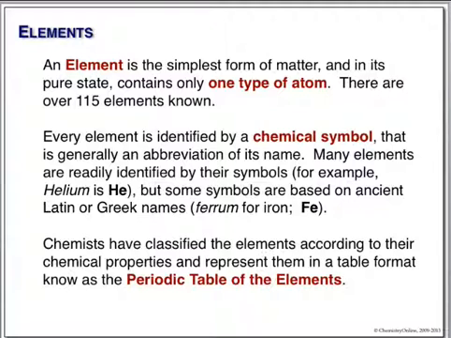We said if we have a substance that has only one type of atom, that we call that an element. Now the element is represented by a chemical symbol. We've seen some of those. And in this section, we'll see some exam questions from the old days relating to chemical symbols, so you get a feel for what you're doing here. Chemists have classified elements according to chemical and quantum properties, and these are represented in table format as the periodic table. Now that's the periodic table right here.